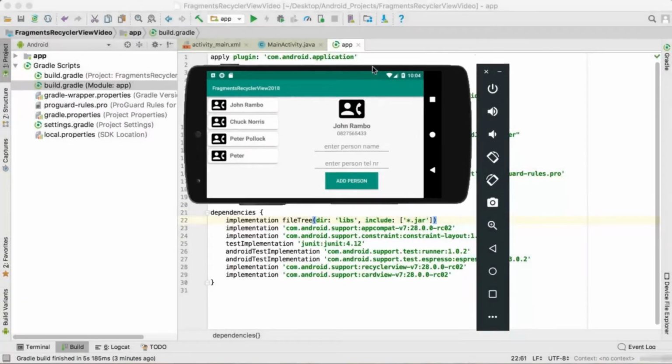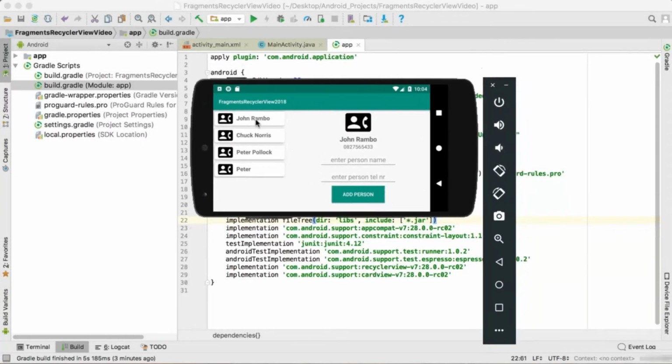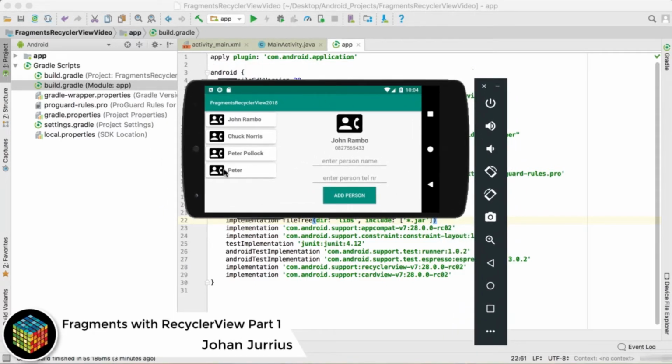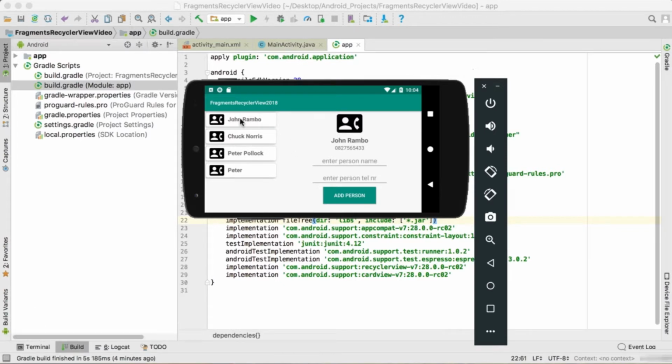In this video, we will see how we can incorporate the recycler view also inside of Fragments. So this is just the example that we're going to build today. And you will see it's not a very beautiful example, but I want to get to the functionality of this example. You can see the functionality here: there's our recycler view that is part of a fragment that I have on the left hand side. Then I have two different fragments here that we can use to display the data.